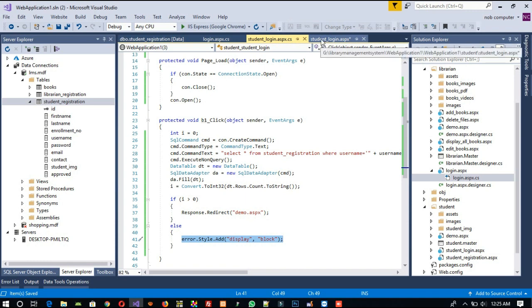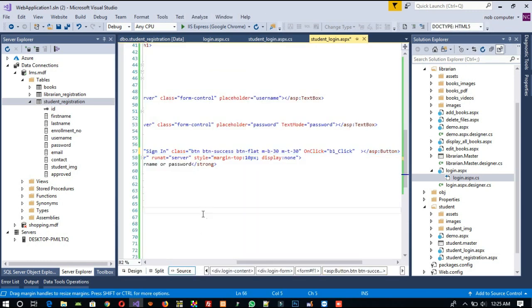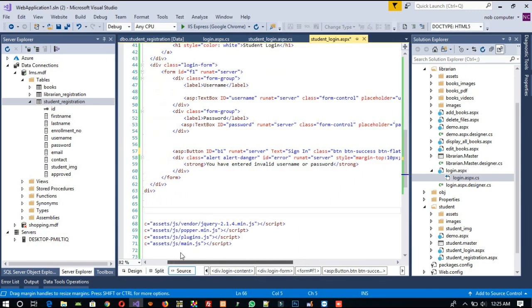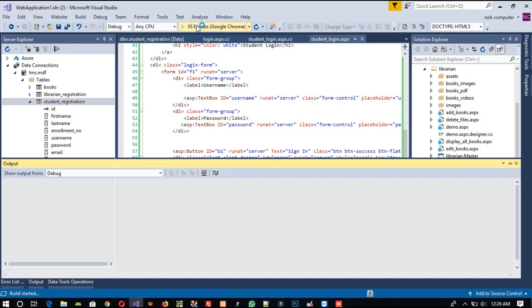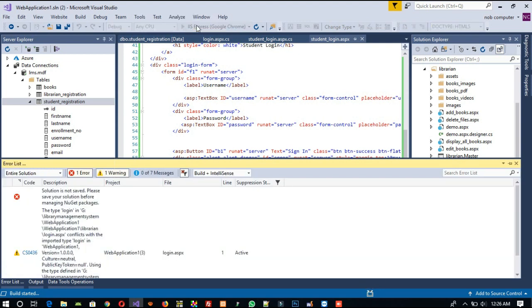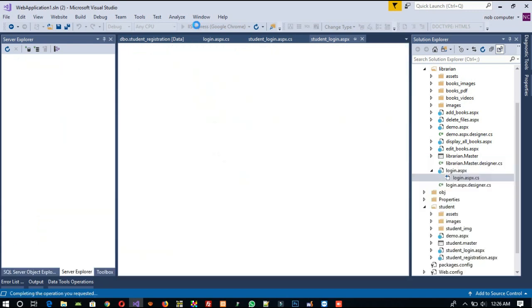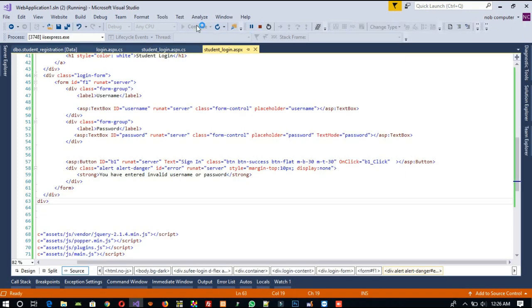So here we are going to check whether we have that division or not. Yeah, we have that division. So now we are going to check whether this is working properly or not. We already had this code, so we just need to copy and paste.